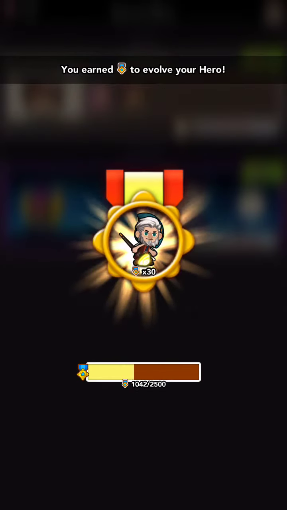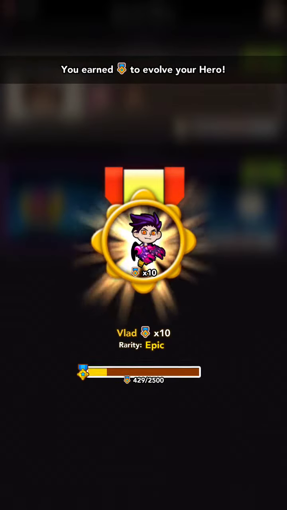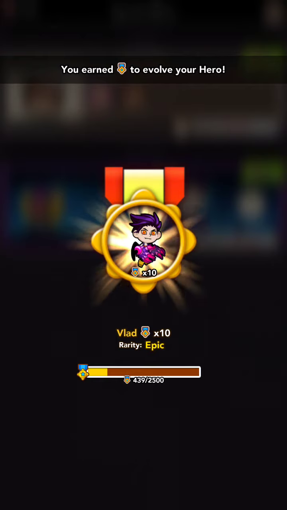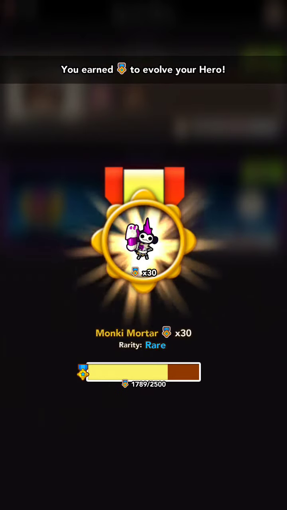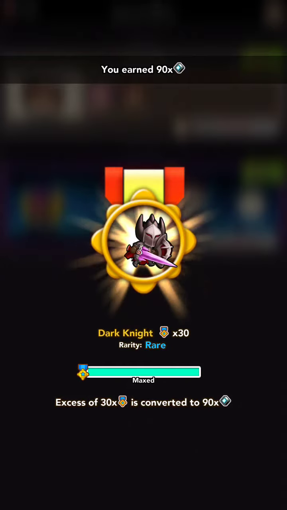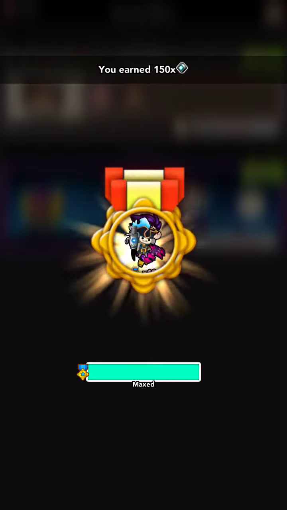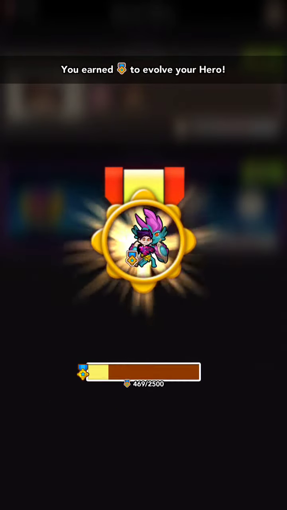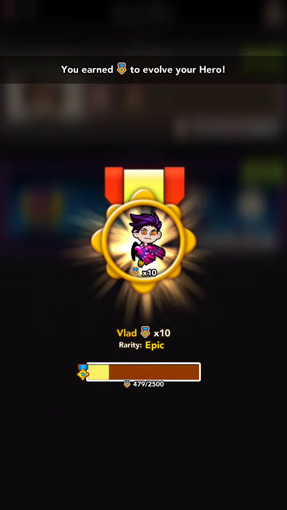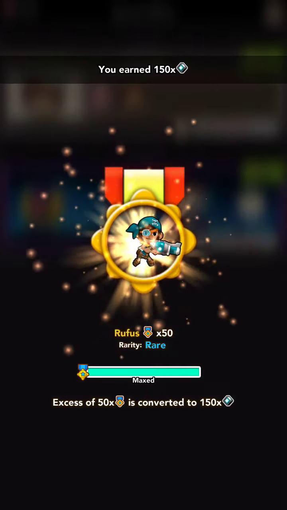And I should have at least a couple legendary chests after doing this, getting a lot of legendary coins. Monkey Mortar, of course, good for buffing Dark Hero DPS. Disconcerting when we don't get bonus medals, but here we go again.